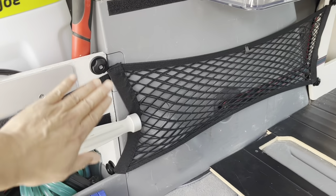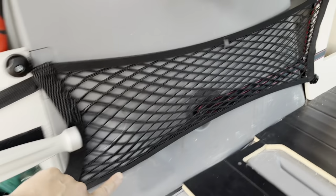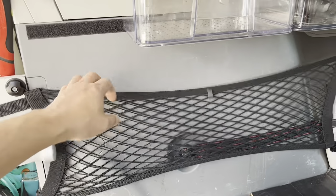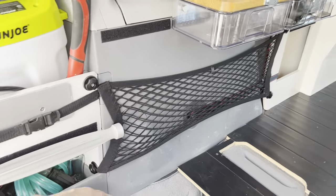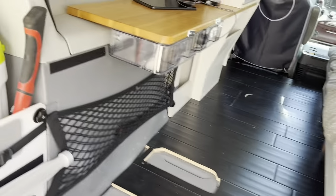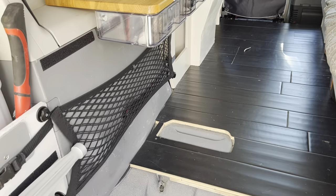Actually, it turned out really well. So I put the pegs here and the pegs there, and I have this nice little storage space right here that's still out of the way, and I can still move freely down the aisle. So I got this new netting storage and the netting down there, improving my Sienna.